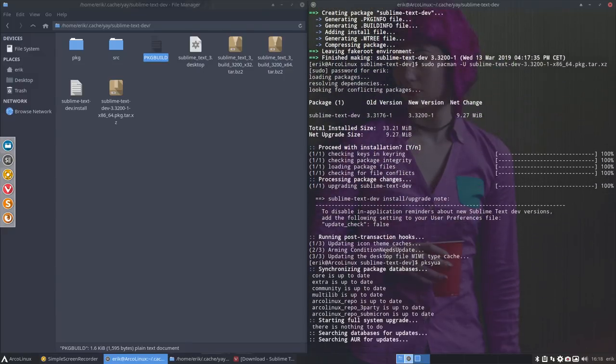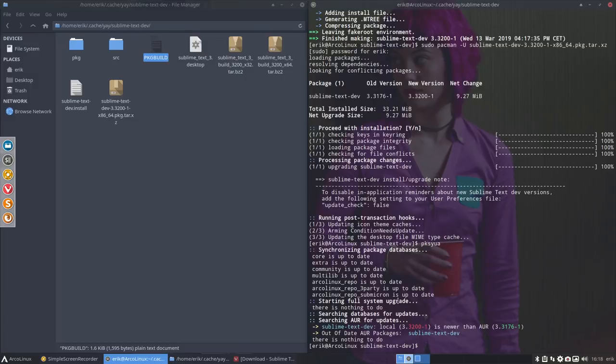PKSYUA. Now we have another message. We have a local version that's bigger than the one on AUR. It's a message, but it's a better message than the other one, right? So we have now the correct version, the newest version, and the guys on the AUR still don't. And that's how you do it. All right, enjoy.